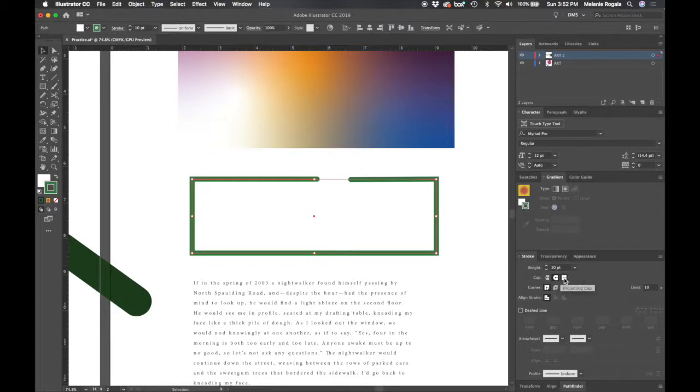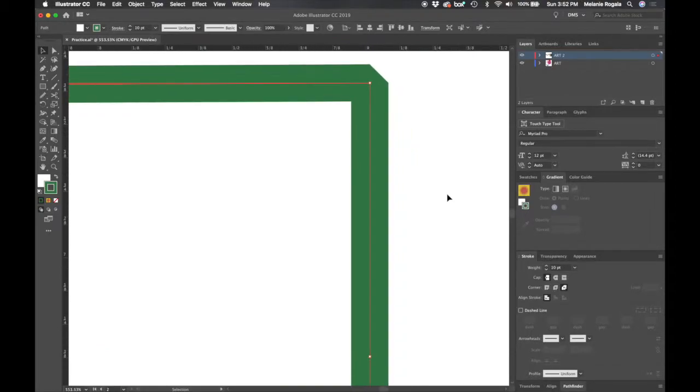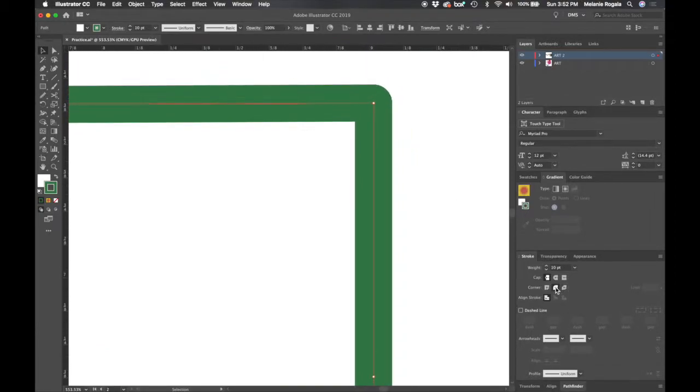And this is either the butt cap or the projecting cap, just slightly different. You can change the way corners are shaped. This is a miter join, round join, and bevel join. Let's zoom in. So it's bevel, round, and miter.